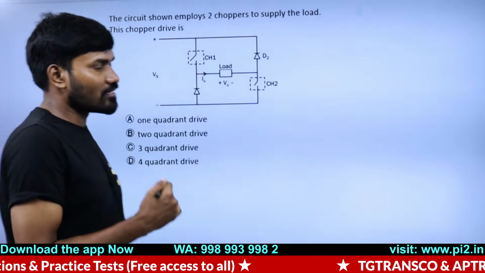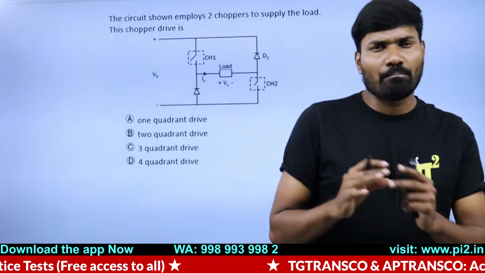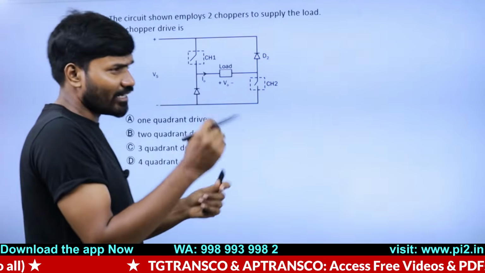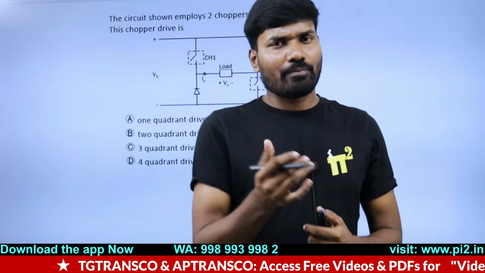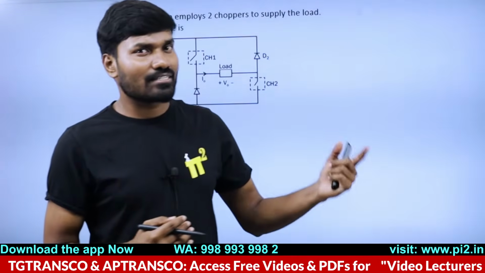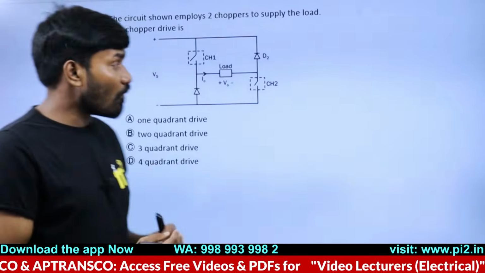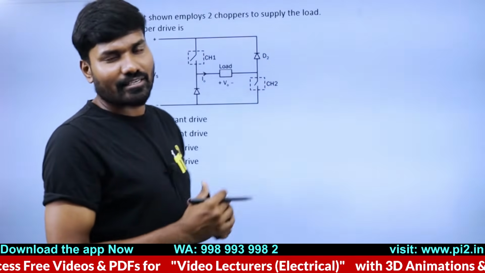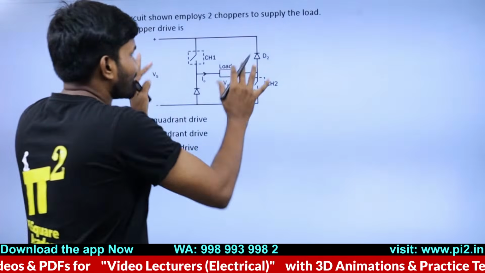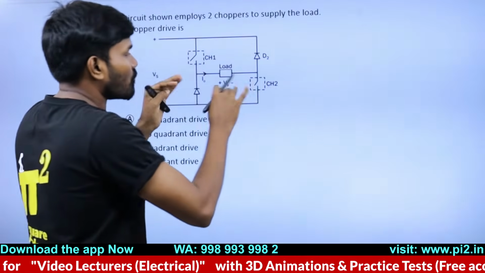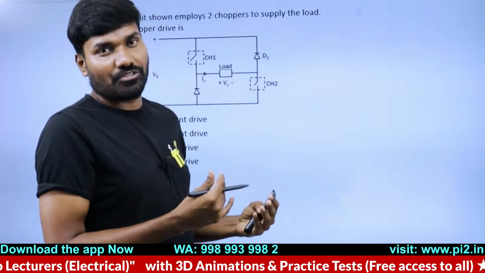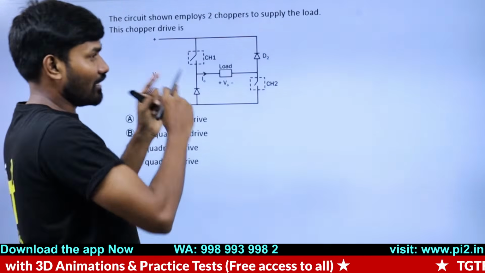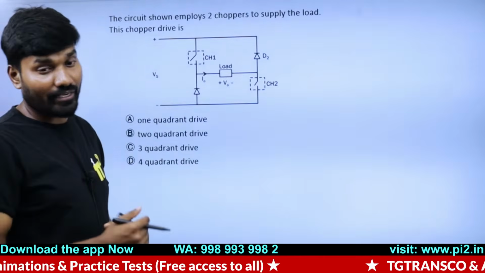And to understand these questions, we developed amazing animations. These choppers and all, how current is flowing, you can just Google it. Type A chopper in PiSquare channel, you will get amazing animations of how current is flowing, because the confusion with this subject is that the circuit is as it is, but when you change the switch configuration, its behavior will change. So our animations will help you understand how within this switching, current is flowing like this. It will help you to a great extent.